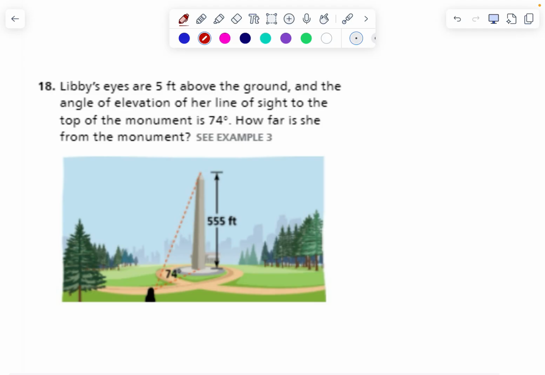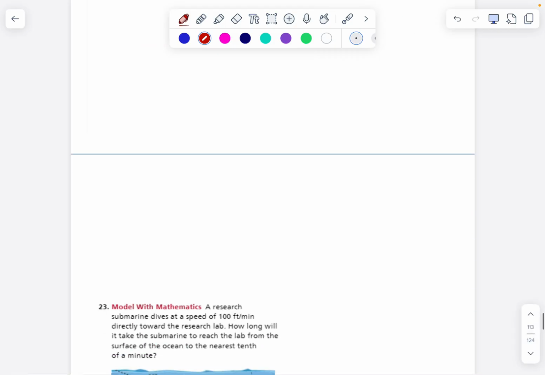So what tool would you use? Trig ratios. Why? That building is perpendicular to the ground, right? Which means it's a right angle. Trig ratios. Which trig ratio if we're trying to solve for x down there at the bottom? That's tangent, right? Opposite the height of the tower and adjacent what we're solving for. Cool. All right, another one.